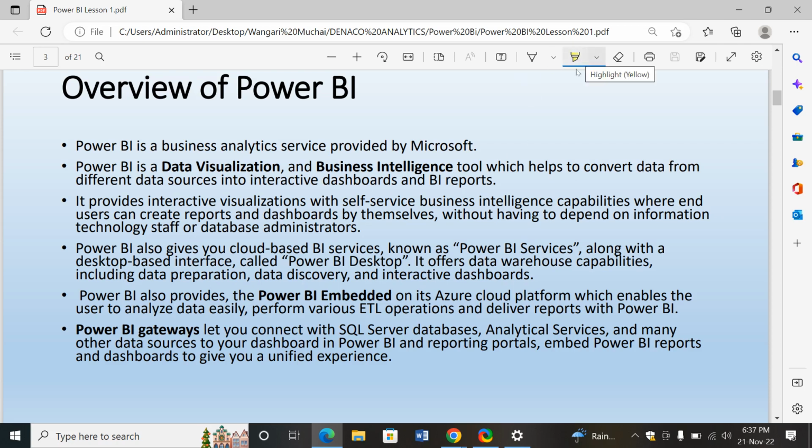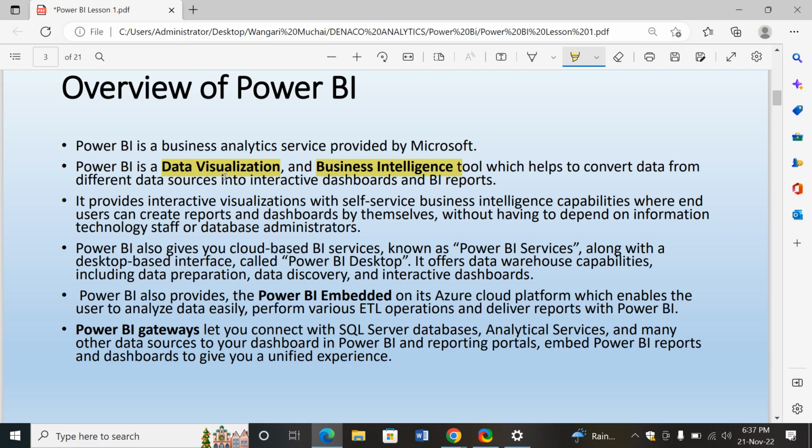So this means Power BI is basically a data visualization tool. We're not doing calculations really, but with Power BI, we are able to gain insights from our data through the different visualizations that are provided. And it's also a business intelligence tool that helps to convert data from different data sources.